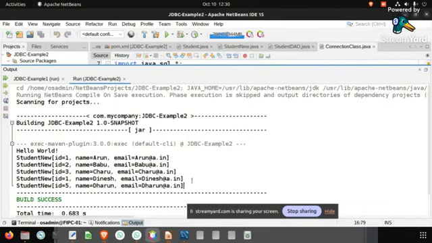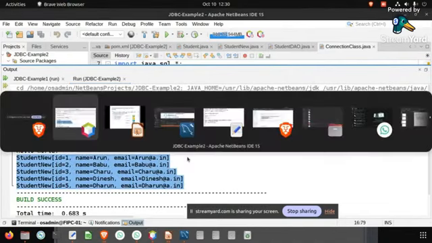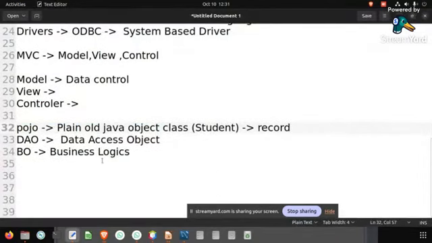So this is what we did right now. The same thing which we did in my previous example, I have done right now. But instead of using my Ant framework, I have used my Maven Gradle framework to do it. So that is an advantage of organizing things. Whenever I encounter an error, I can directly go to that specific class and correct my error. That is what my framework will do. Correct?